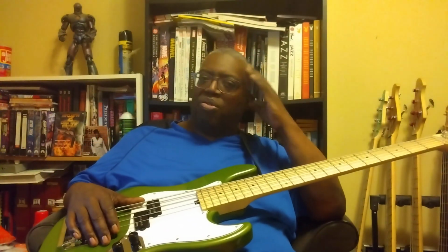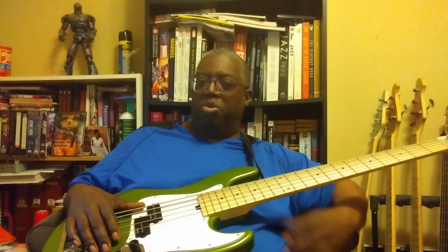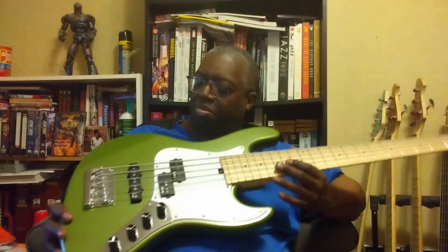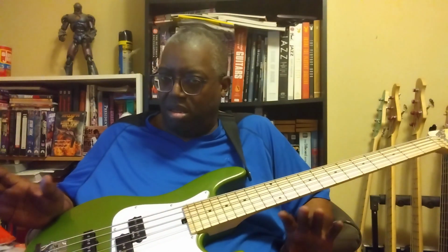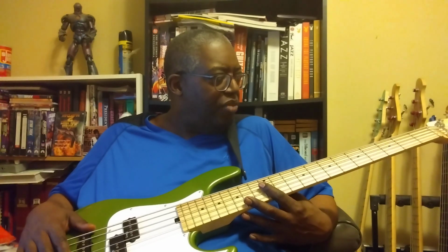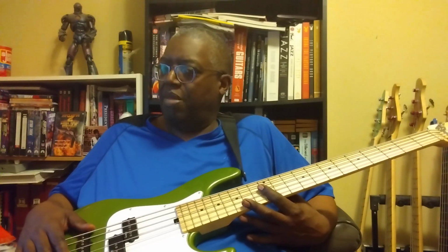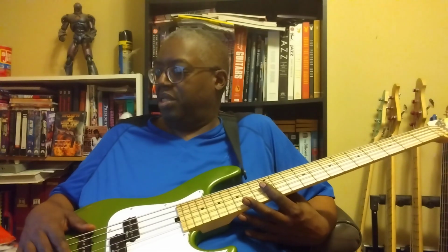My luthier tried to explain to me why it was that way, and of course, it went in one ear and out the top of my head. I really don't know. It seems to be some type of explanation where this beautiful Sadowsky preamp is a little too strong for the pickups that they have there. Of course, when Mr. Sadowsky started his lesser expensive line in Indonesia, I don't know how closely he went over there and worked with the Indonesian people who were making this bass. But like I said, I hear tell he's going to be more hands-on with it. We'll see. Other than that, nice bass. That's what I've got to say.